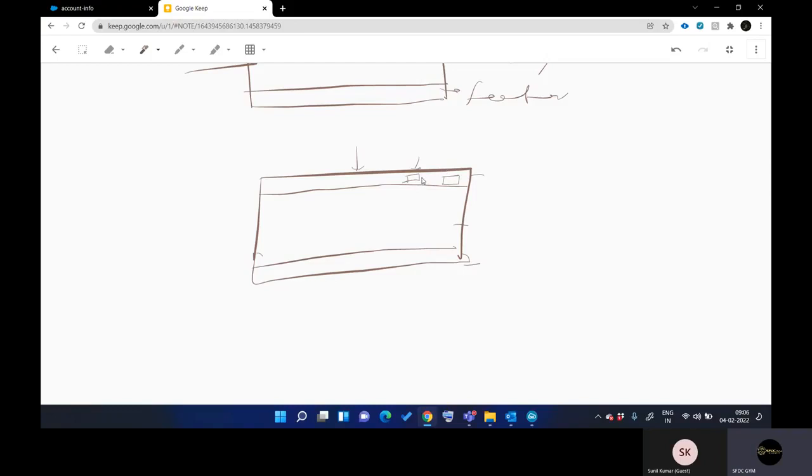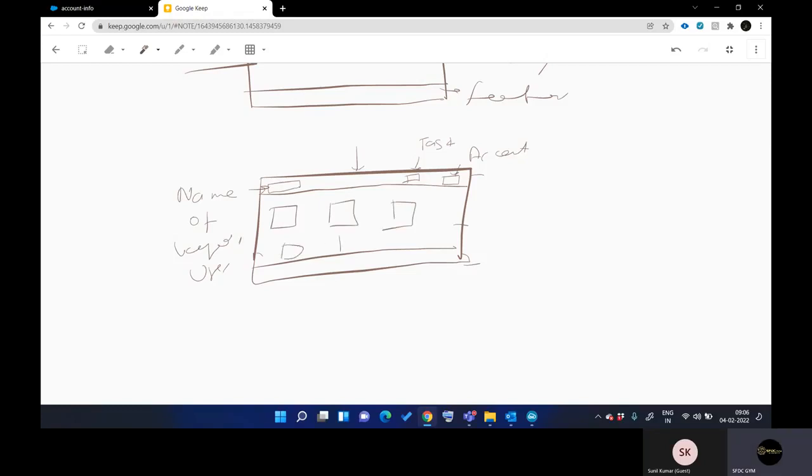One is for task, and the other one maybe you can create a custom object, or maybe you can say account. These two things you need to create. This will be a button, and here you need to write a heading which displays the logged in user's name. Once you click on the task, you need to display all the tasks assigned to the logged in user in the card view.